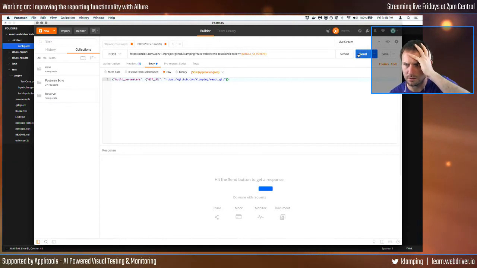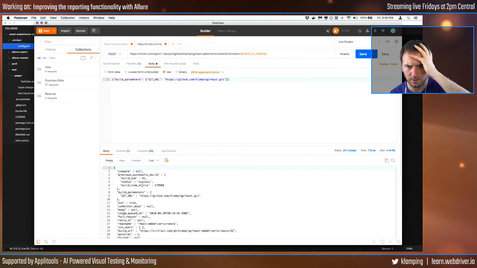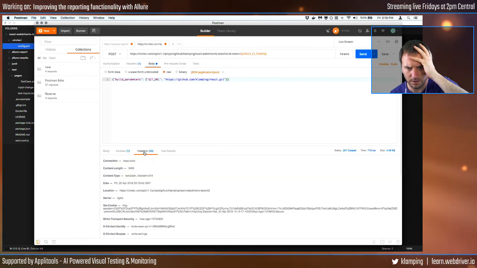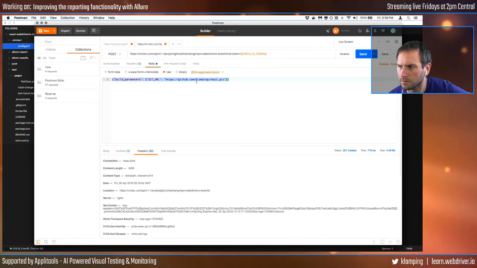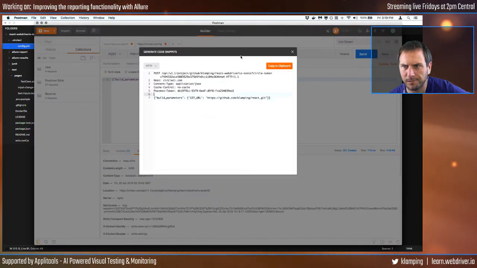What if I send this? Let me see how that looks. So under headers, I want to see what the JSON, raw JSON look like that. Oh gosh.